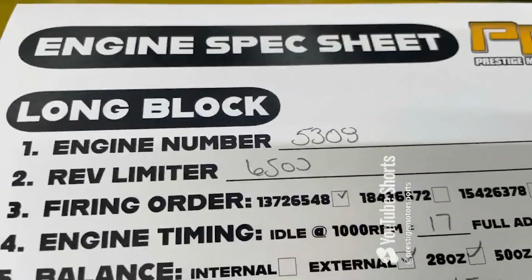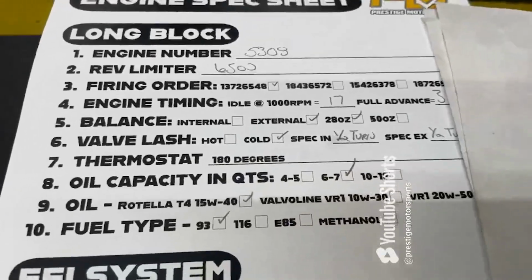Here we have an engine spec sheet. It'll be in your crate. Highly recommend reading it. Have a great day.